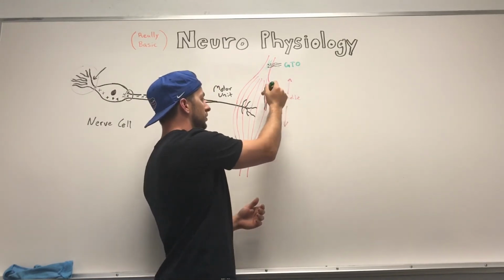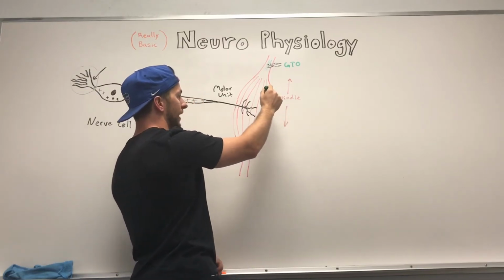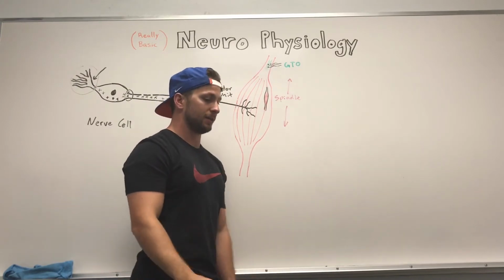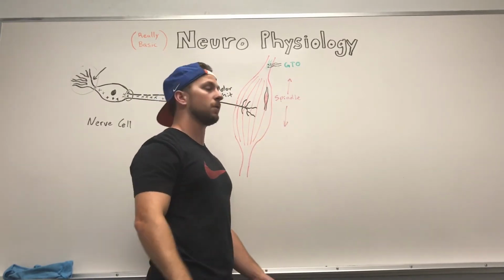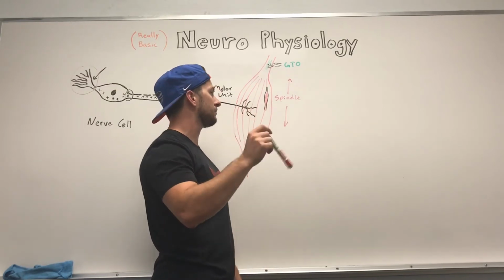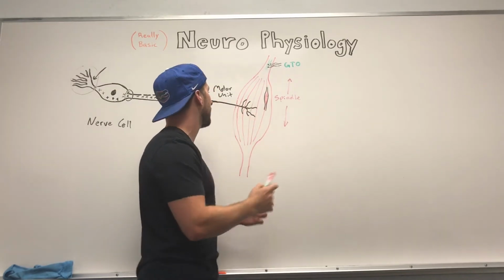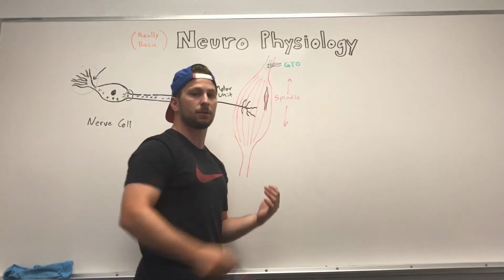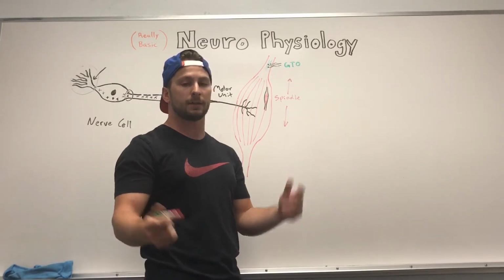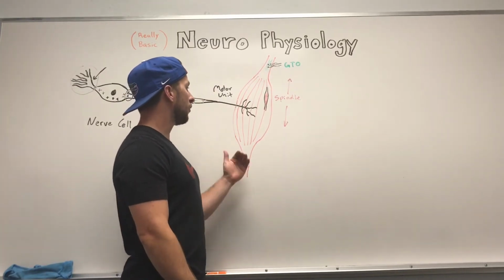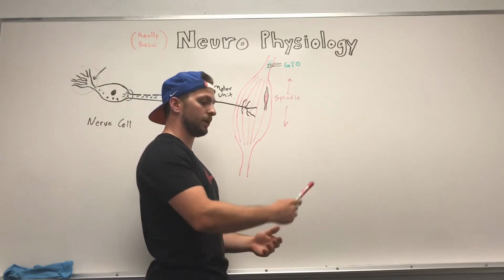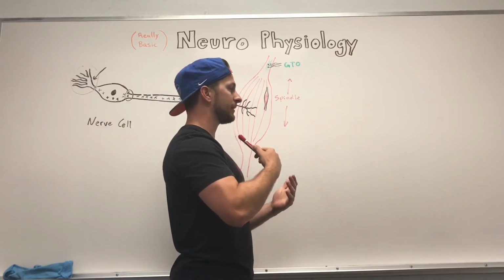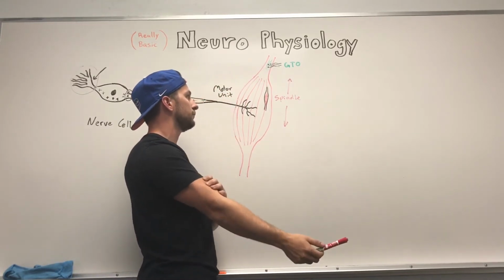If those get stretched too much, they send a signal because there's a nerve actually hooked up to this that goes back towards the spinal cord. If there's too much stretch, this signal is sent to the spinal cord, and without even going back up to the brain, just as a reflex at the spinal cord level, another signal is sent back out on an alpha motor neuron to the muscle to contract all these other fibers, right? That's called the myotatic or stretch reflex. That's important because, like I said, it's a protection mechanism where if there's too much stretch going on in the muscle, your body has a reflex to contract that muscle and protect itself from being stretched too far.